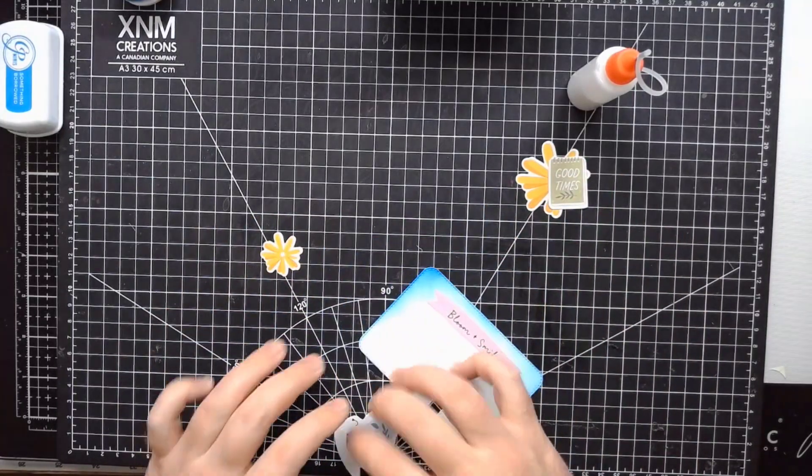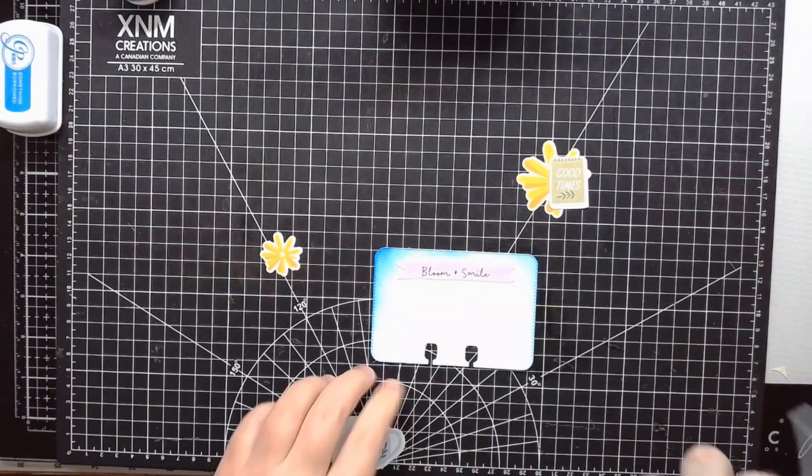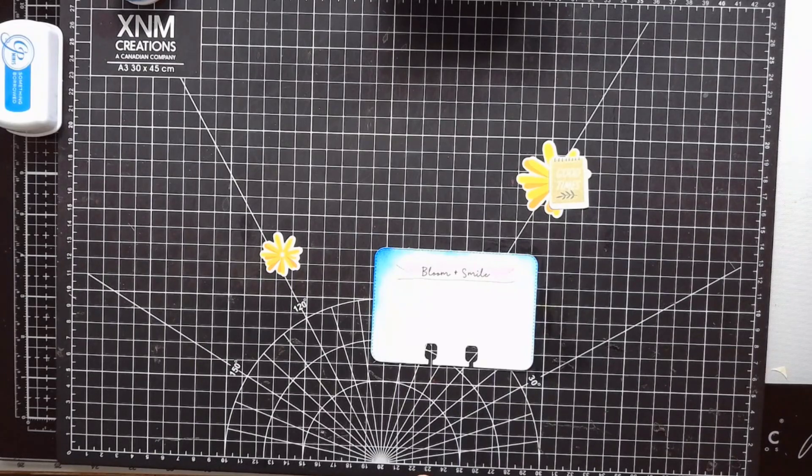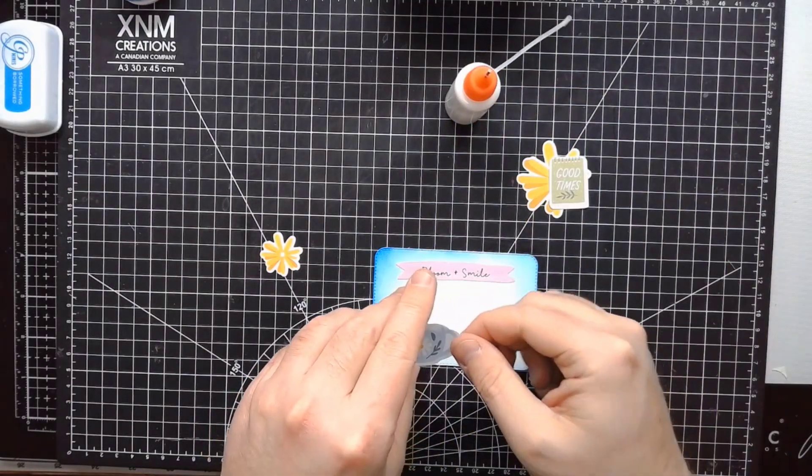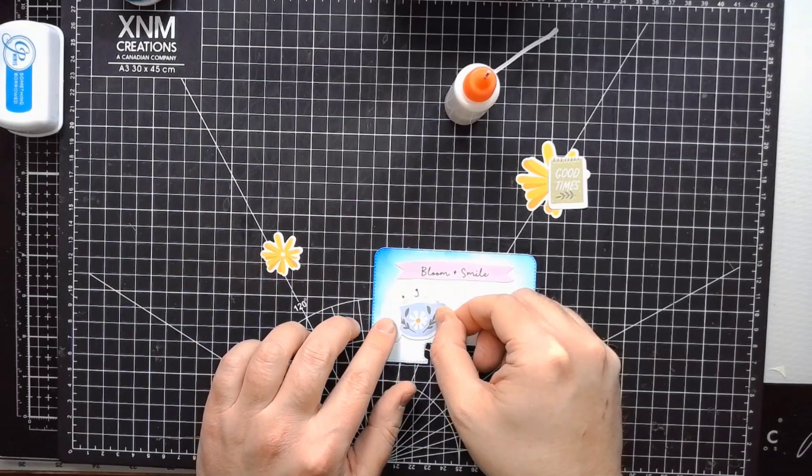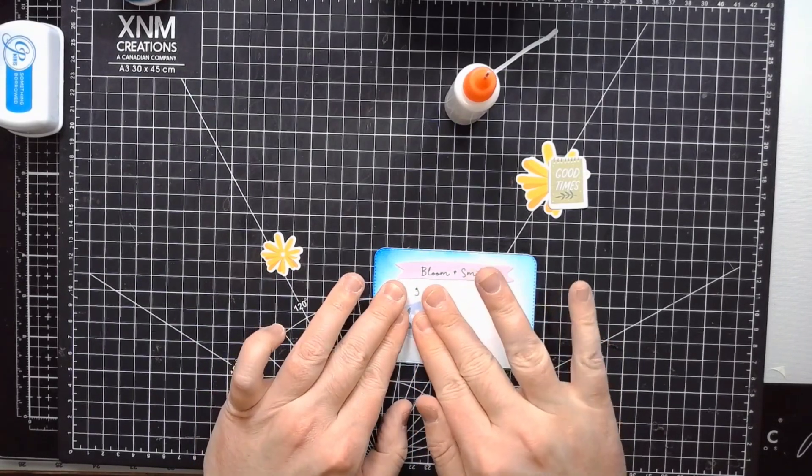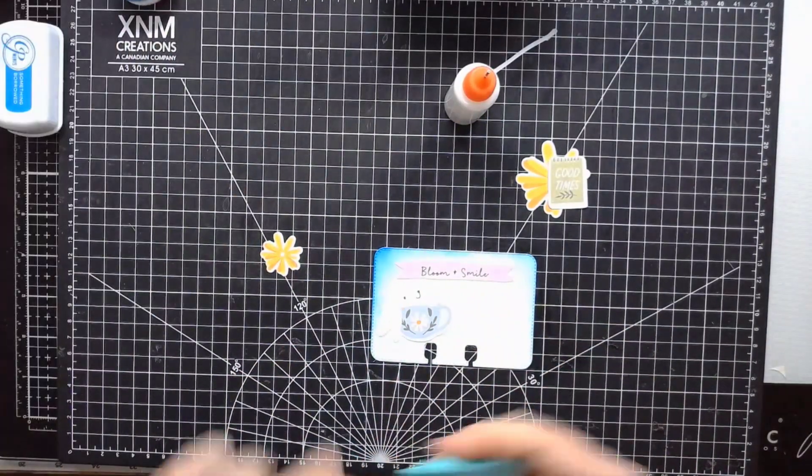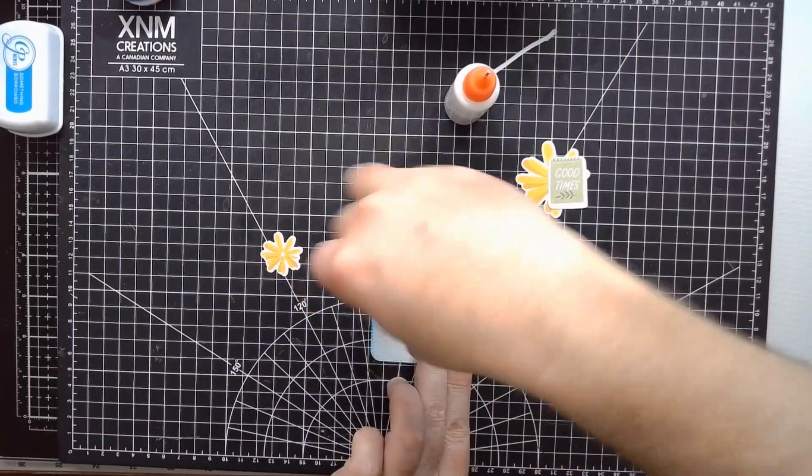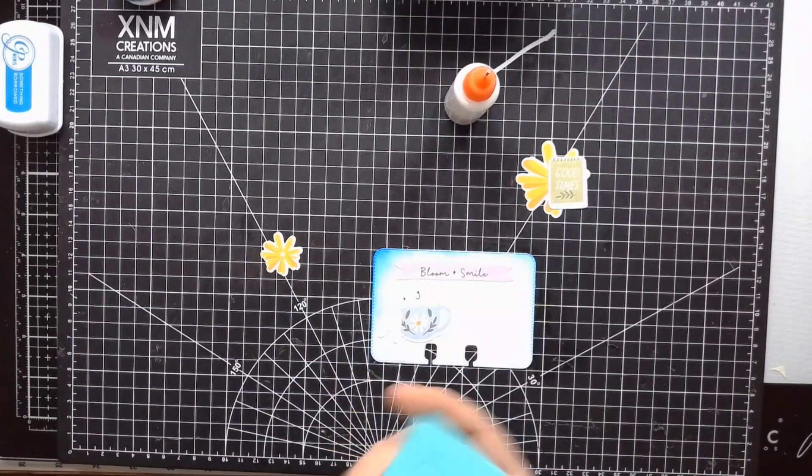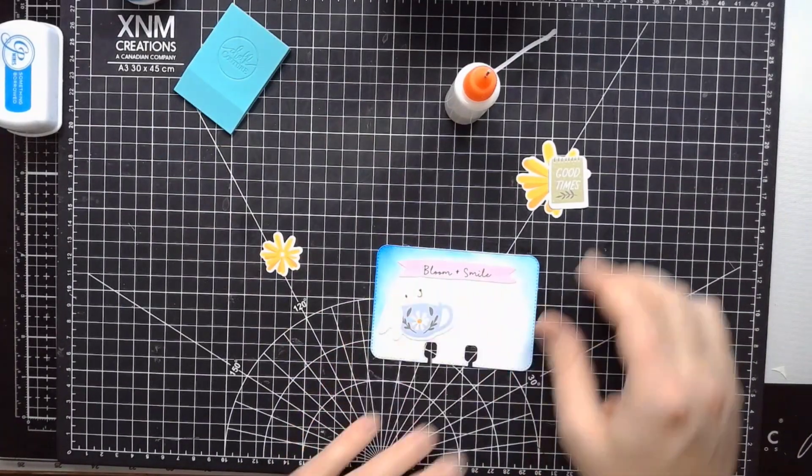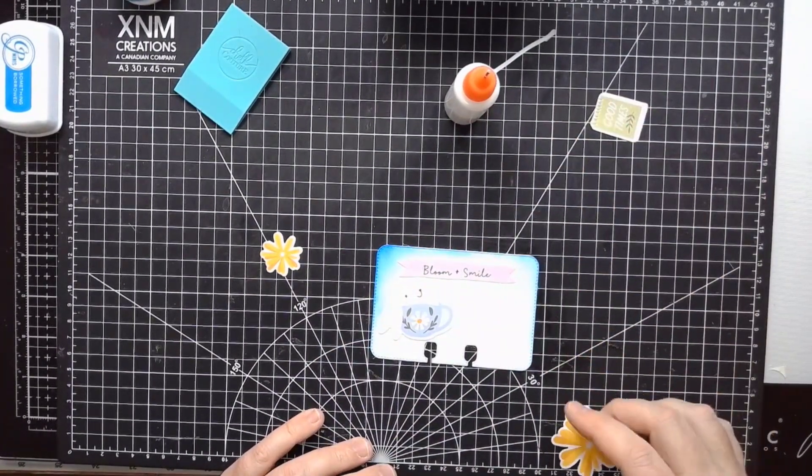So let's get our bunny down first. And the really nice thing about this glue is that, unlike a strong glue, this stuff binds to the paper almost immediately. And what I basically want to do is make sure that he is more or less level, or she - they make bunnies in both variants. And then if you have a squeegee of some sort, this one's actually an old one from Chalk Couture, but I like it because it's silicone and it's super flexible. So you're not going to mess up your ephemera at all.